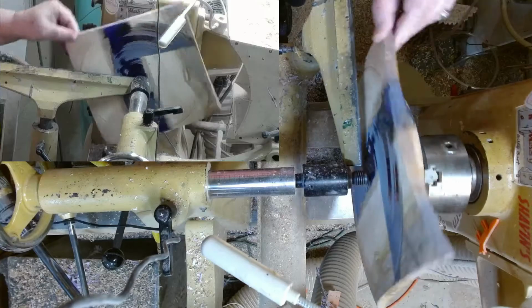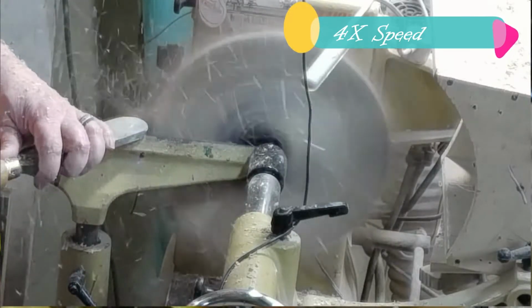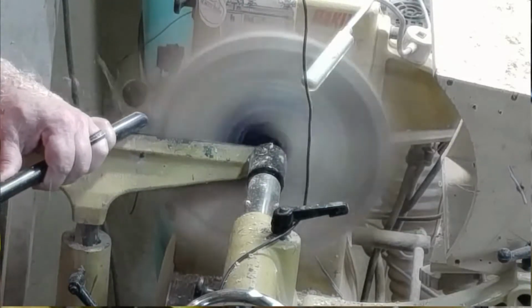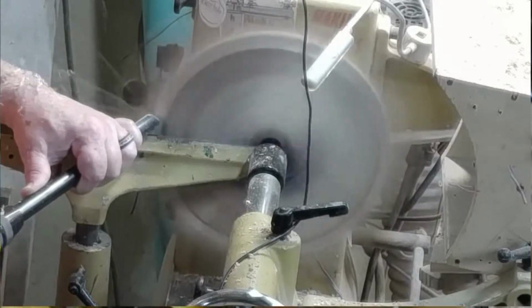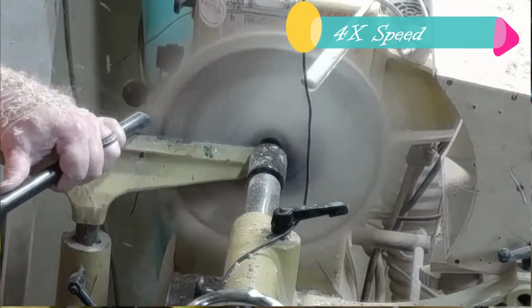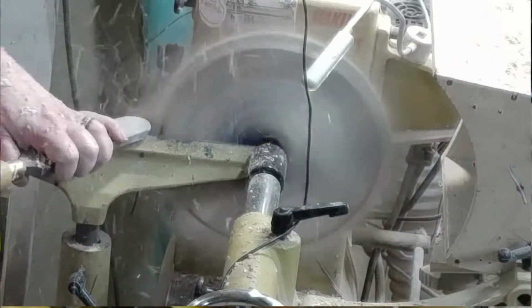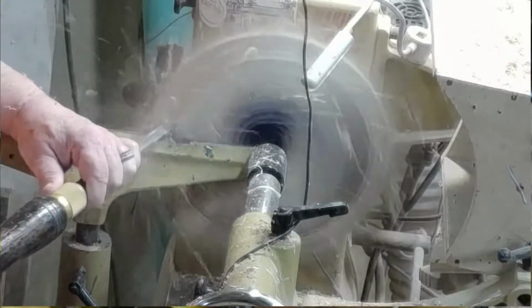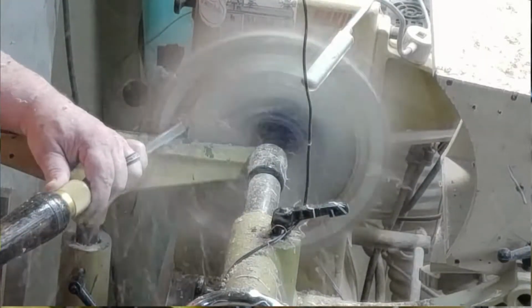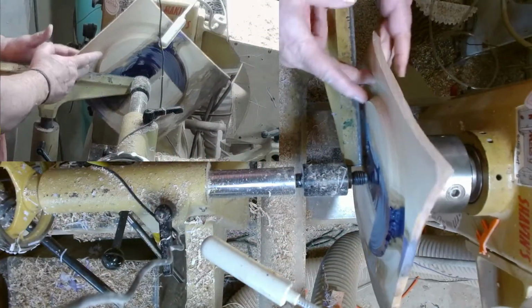Okay, that is just about as thin as I want them, but I can go a little thinner right here. Almost. I just want a nice smooth cut down in here.